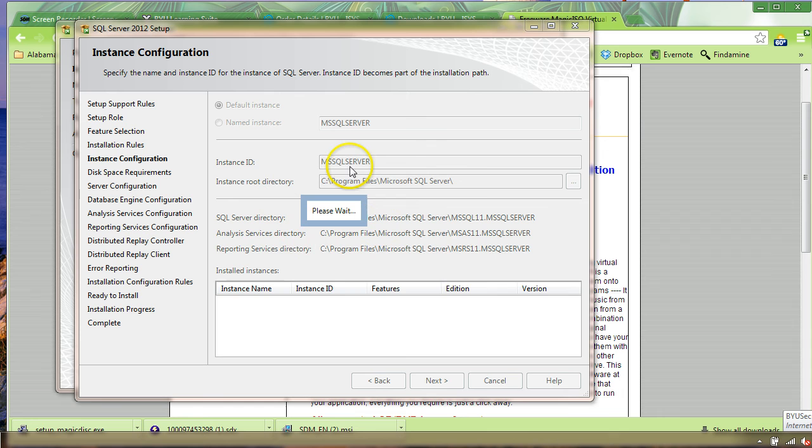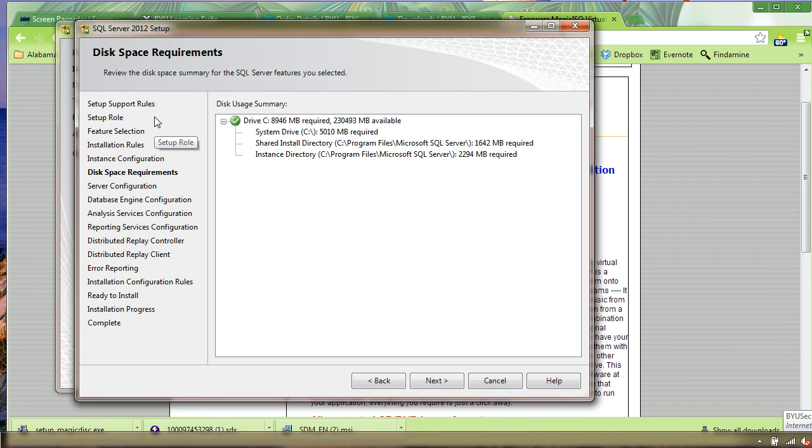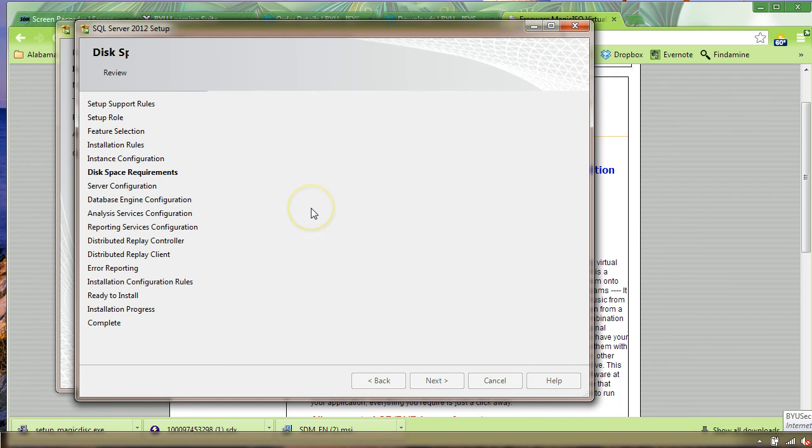Alright, we keep waiting. Here we go. It's going to take 8 gigs to install this. It's pretty big. Well, yeah, no, 8 gigs is about right. So again, it takes up quite a bit of room, so just make sure you have it. I've got 230 gigs available, so that's no problem. Actually closer to 9 gigs looks like to install it. Anyway, hit next.